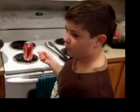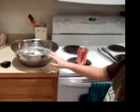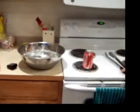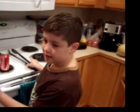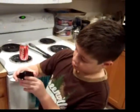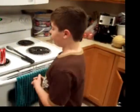This Coca-Cola can has 1 tablespoon of water in it, and this bowl here has ice water in it, water with lots of ice in it. You'll also need tongs and a timer. You have to wait until this boils, which doesn't take too long, I hope.